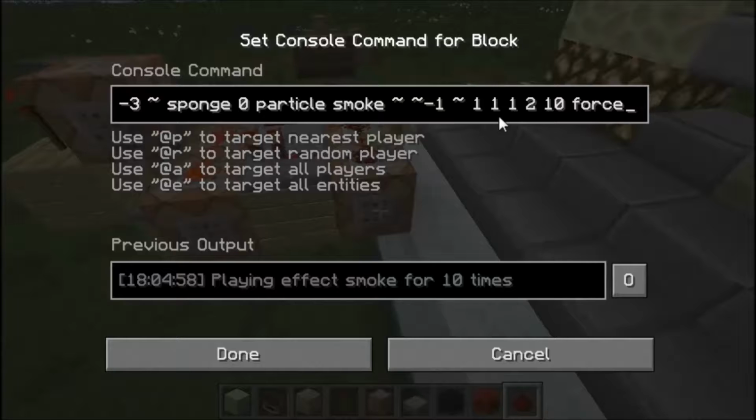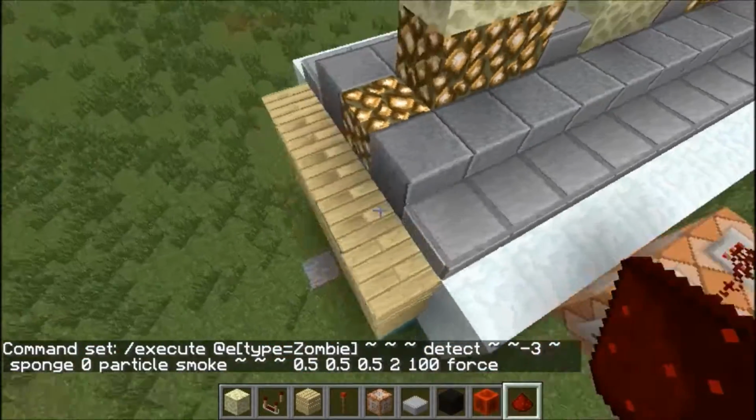So where's 10? Let's change that to maybe 100, and we'll change the radius to 0.5. Whoa, you can make 0.5 blocks. Yeah, I didn't know you could do that. And we'll do it no blocks relative of the entity. Let's see what this looks like.